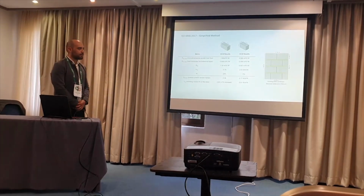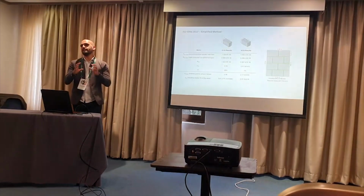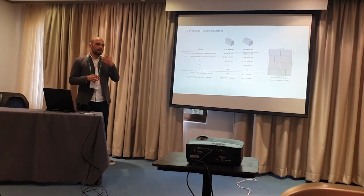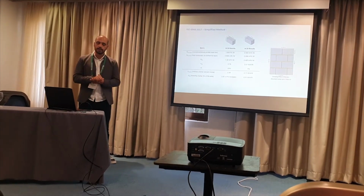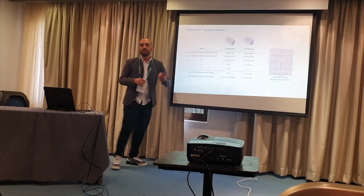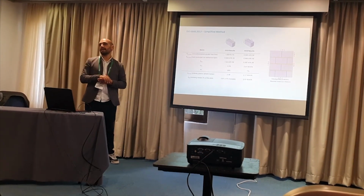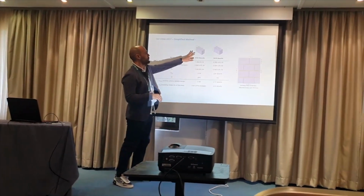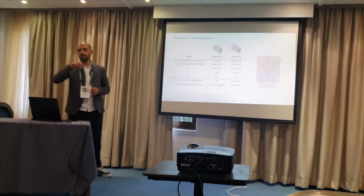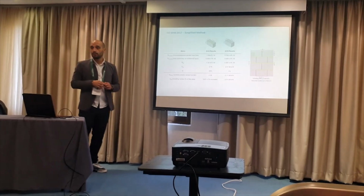Yes. When it comes to the compression strength, this was not part of this paper because we wanted to focus on steady state heat transfer. But we tested to destruction, and we demonstrated that while the conventional hollow core block is usually considered to have a compressive strength up to 7 megapascal, the distribution curve of let's say 12 of those blocks is giving us more or less 6.5, 7 sometimes. So they are quite comparable, so we can consider them as load bearing.